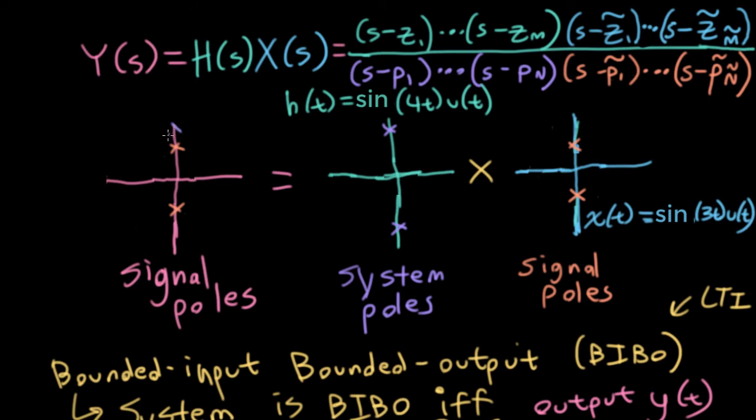So now if I multiply my Laplace transforms together, I wind up with this kind of pole structure. I have two sets of complex conjugate poles that aren't in the same spot. What is that going to give me at the output? Well, it's going to give me two sinusoids. I'm going to have a sinusoid of frequency 3, and I'm going to get a sinusoid of frequency 4. One of those is coming from the input going through the system, and the other is coming from the system itself that's being excited into operating.